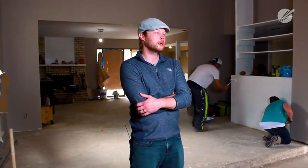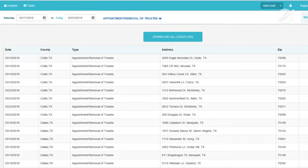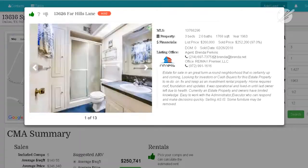Anyone I come across that invests, I always recommend Propelio. It's cheap and it's very user friendly. We use Propelio probably daily — we still look at the dual alerts daily, we still use their lead lists daily, and then we're also evaluating properties daily. I can get comps very quickly. I used to call every realtor I knew until they stopped picking up the phone. It's really helpful because of the way it's laid out — I can take it to somebody's house, show them all the houses around them very quickly, show them the differences inside and out.